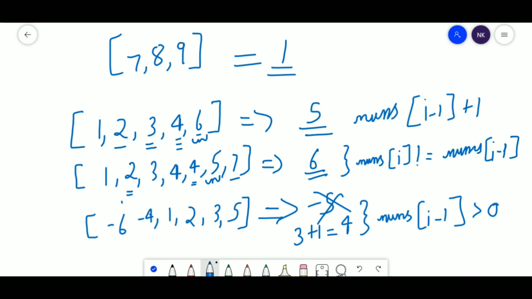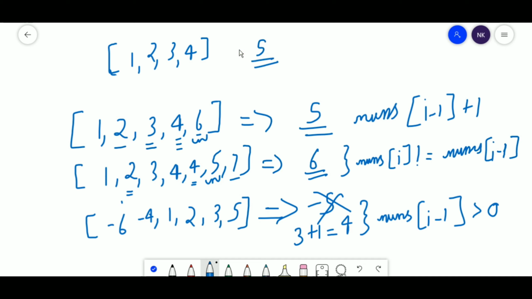So now let's see how we can code this out. Now apart from this, we also have one exceptional case. Okay, now let's say we have an array that is 1 2 3 4. Now in this, as you can see, we have no missing small integers. So in this, no missing smallest positive integer. So in this case, we have to output the element of the last index plus 1. So 4 plus 1 is 5. So we have to output 5 in this case. All right. Yeah, that's basically it.